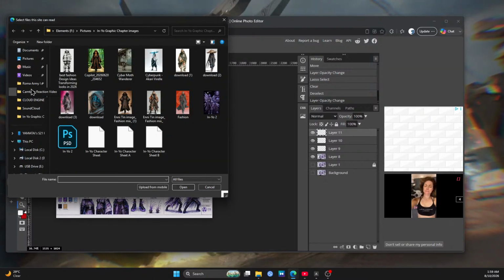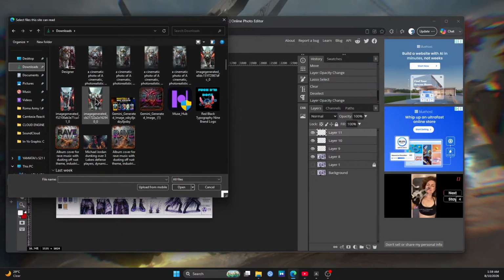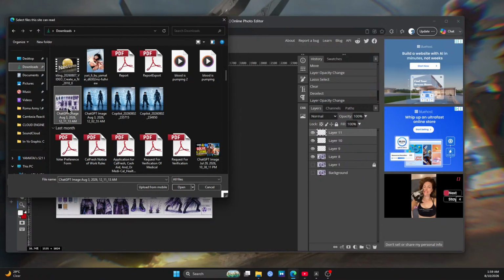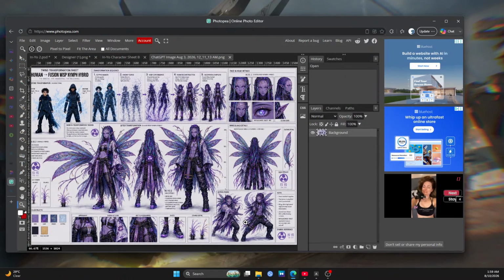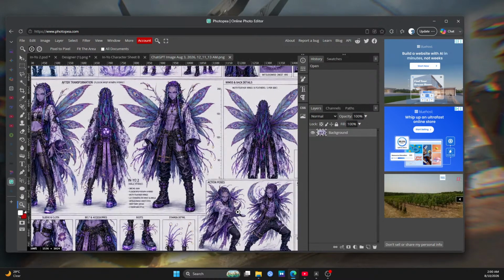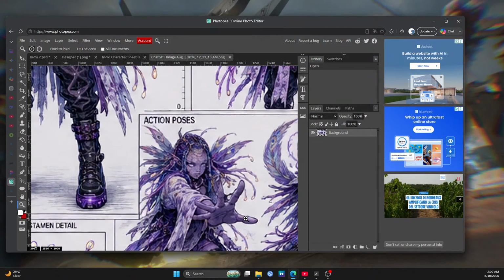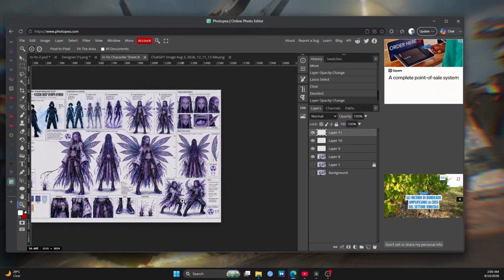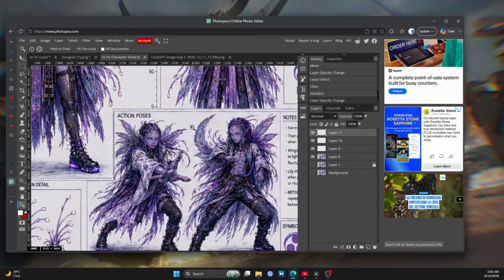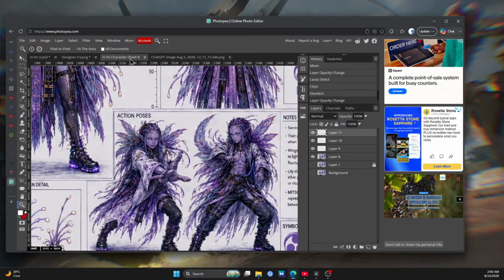Anyway, you want to know how to do it. It's the same shit too. Now the only thing is you actually can see the hands in this one.